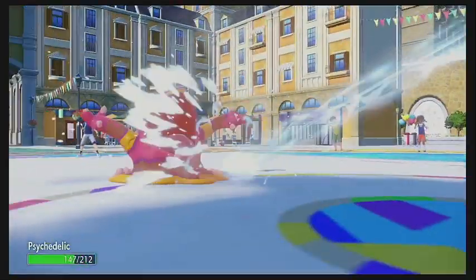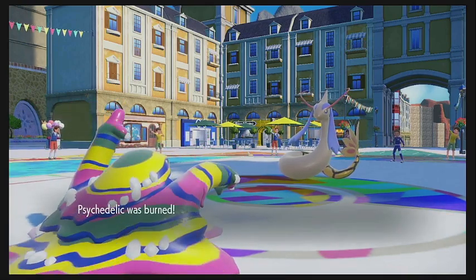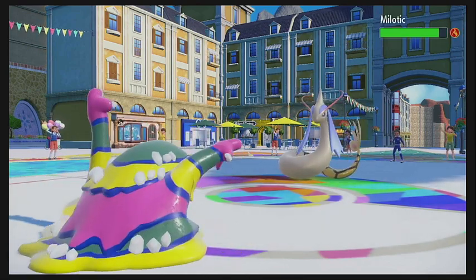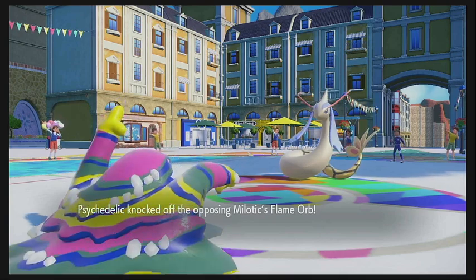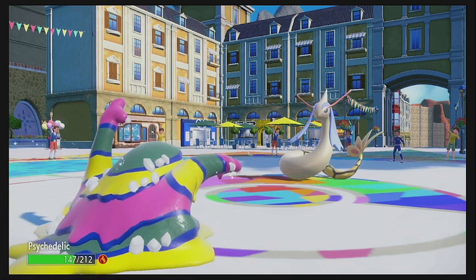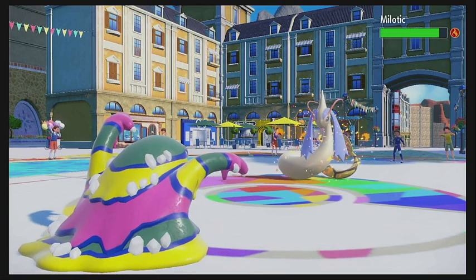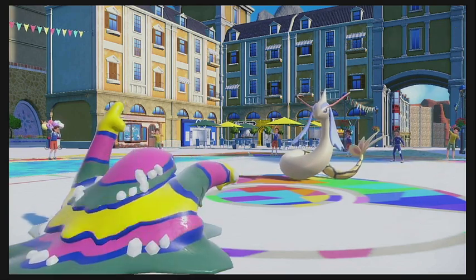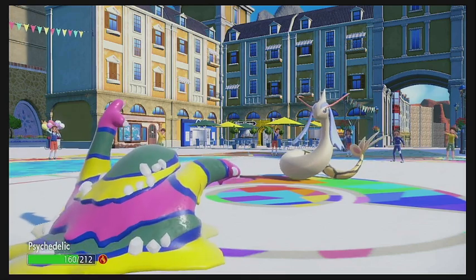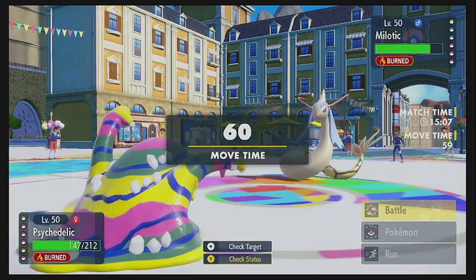This thing does go for a Scald, doesn't do too much damage, but unfortunately it does burn on the first one, which really sucks. So we are going to go knock off. It's going to do basically nothing to this thing. It does knock off the Flame Orb, which doesn't really matter. And yeah, now we're kind of screwed because this Muck being burned is a real problem, as the Milotic is going to take some burn damage, and we are also going to take some burn damage. So the Muck is very crippled at this point, which kind of sucks.